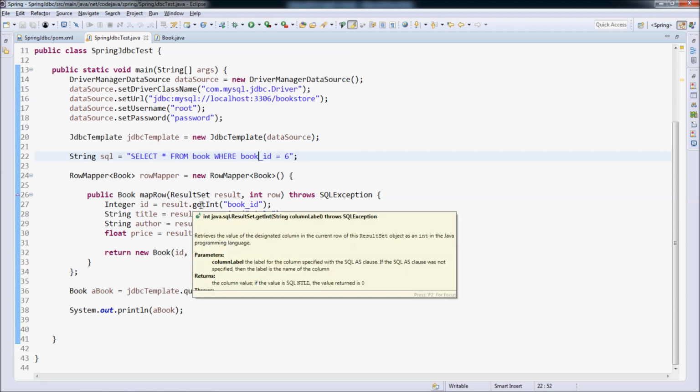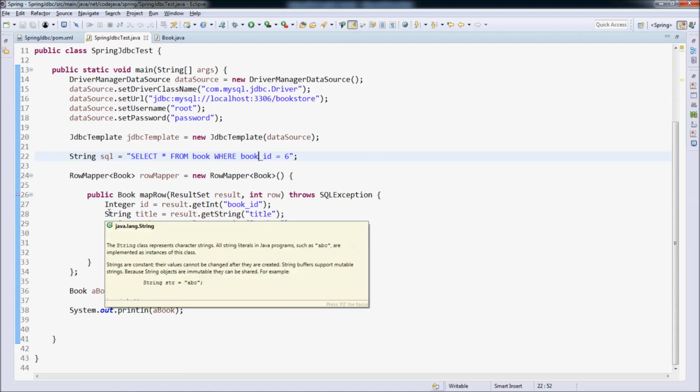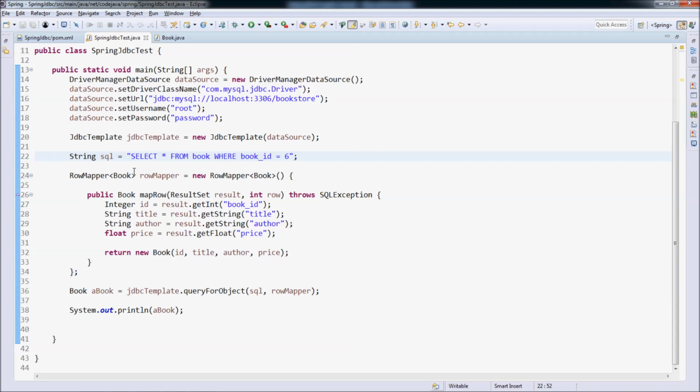So far I have guided you how to use the JDBC template in Spring Framework to perform CRUD operations, create, retrieve, update, delete. And you see, Spring Framework makes it easier to work with JDBC.